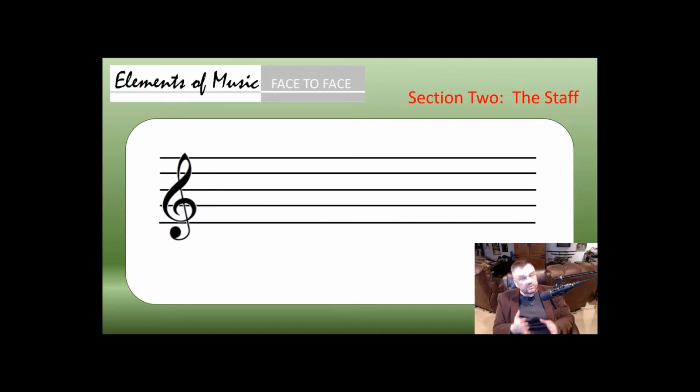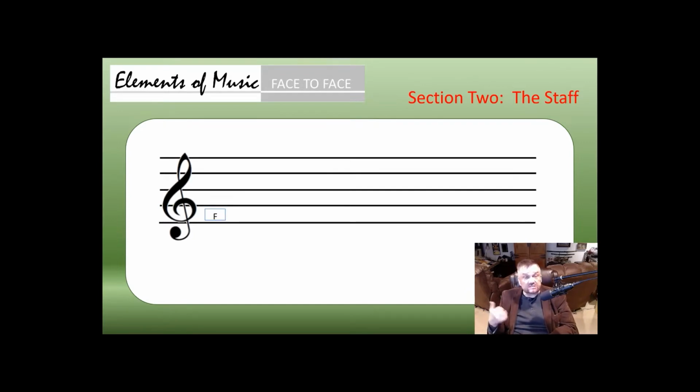Okay, so that treble clef there is telling you, the musician, you, the performer, that the pitches you're reading are going to be of a higher register, in the higher ranges. Now, the lines and the spaces have letter names associated with them, just like your textbook talks about. Here it is displayed in just a little bit of a different way.